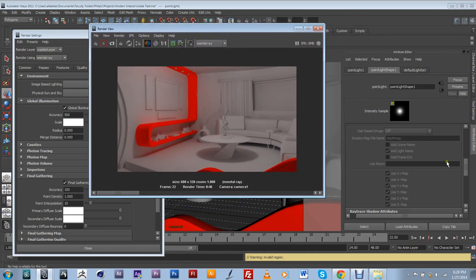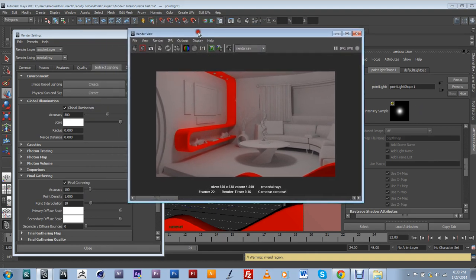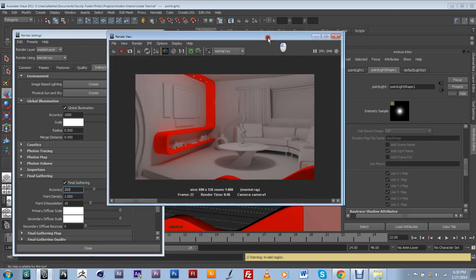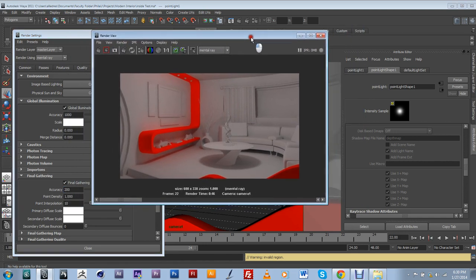but for that we can go into the accuracy for both our final gathering and our global illumination, and maybe smooth things up a little bit. So I'm just going to go ahead and double it. And again, keep in mind that doing these changes is going to increase your rendering time a lot. So everything's going to end up looking nice, but at the same time it's expensive. It takes away from your time.